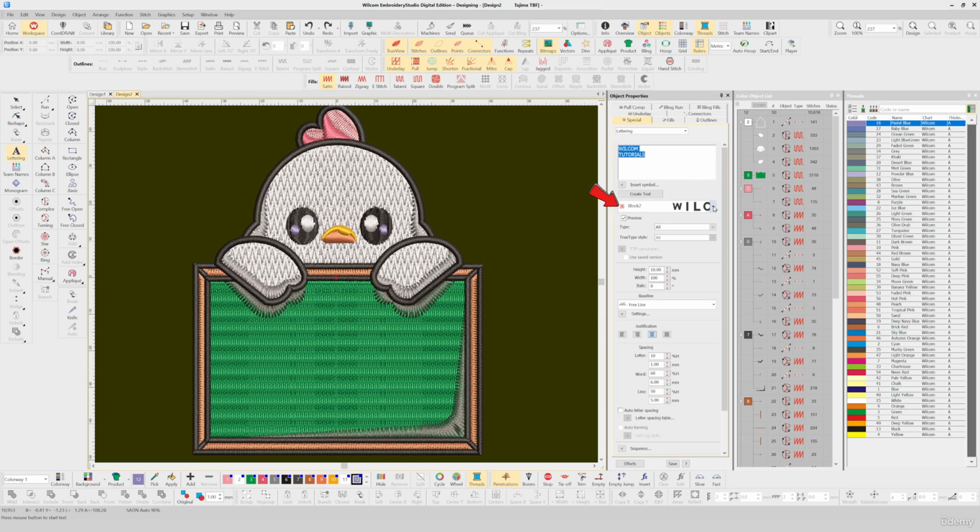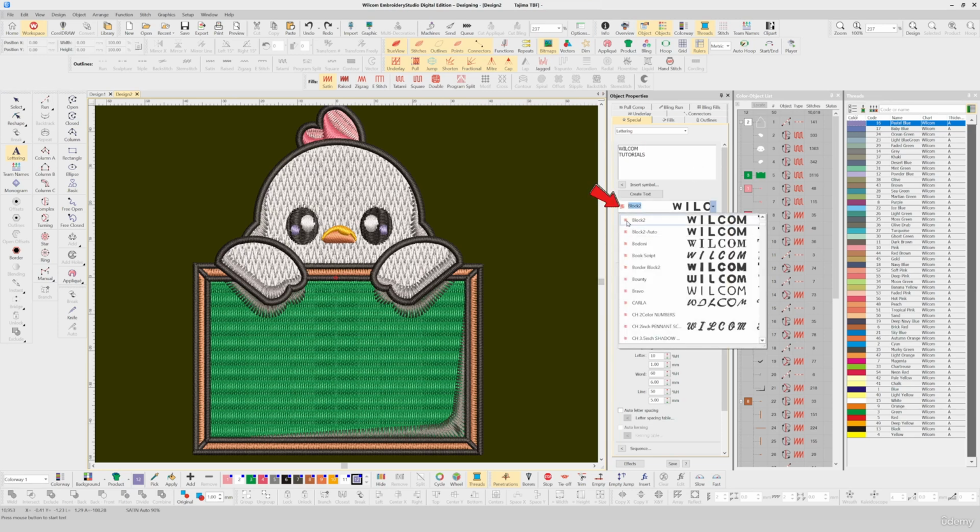You can select fonts for your text here. We have two main options for the fonts. You can see the red symbol here. These fonts are included with the software. These fonts are designed and optimized for embroideries. Now we move down on the list.